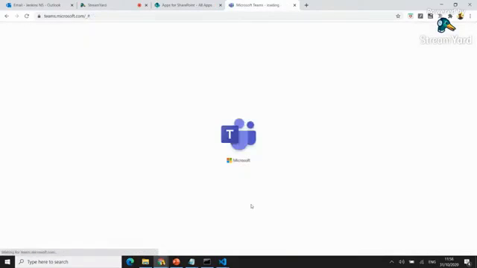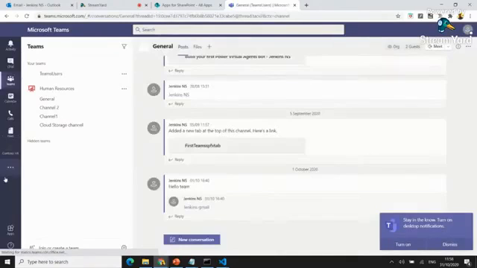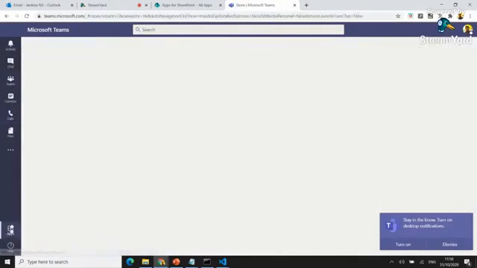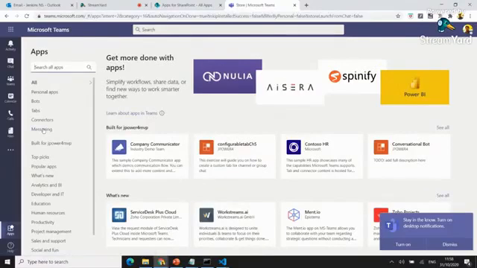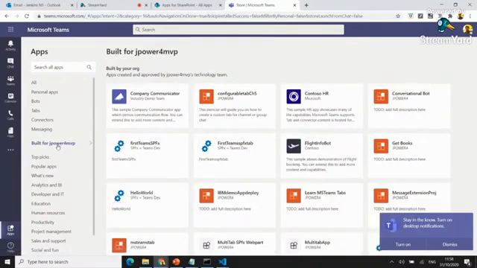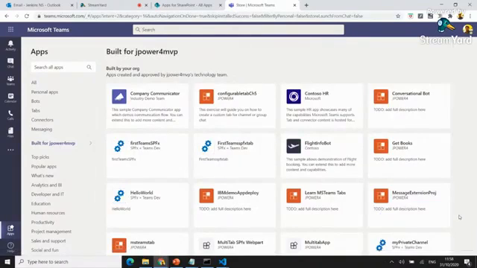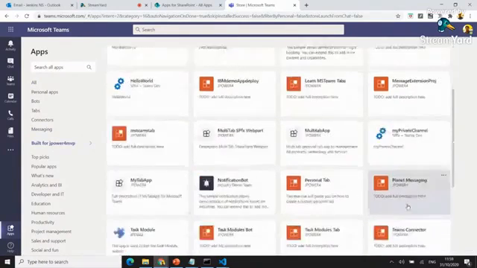In the web itself, I am opening. When you go to apps from here, the apps list, you will be able to see if your custom apps are enabled. Otherwise, you need to go to admins and the Teams admin center and enable it. Okay, built for our own organization, right? You check it. You can verify your web part is there, that it is surfacing your part, right?